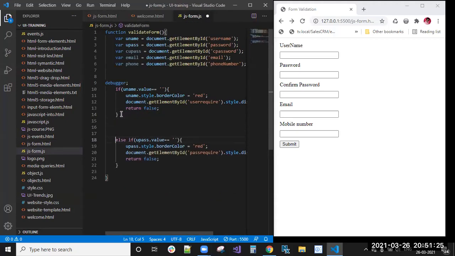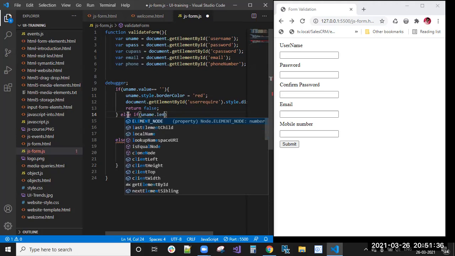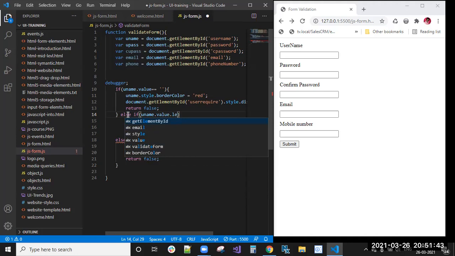Instead of going to the password, here only we will write else if the username value dot length is less than 6.